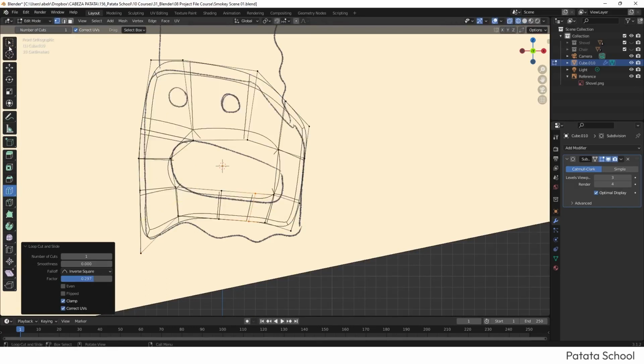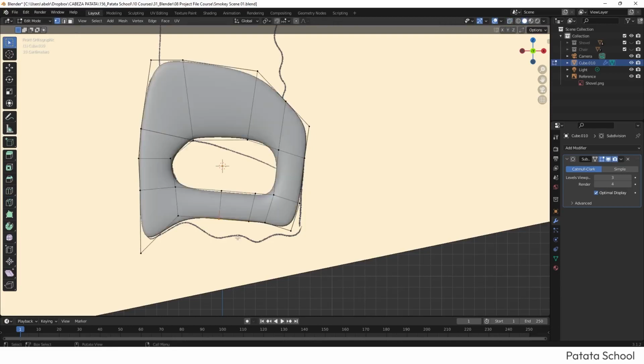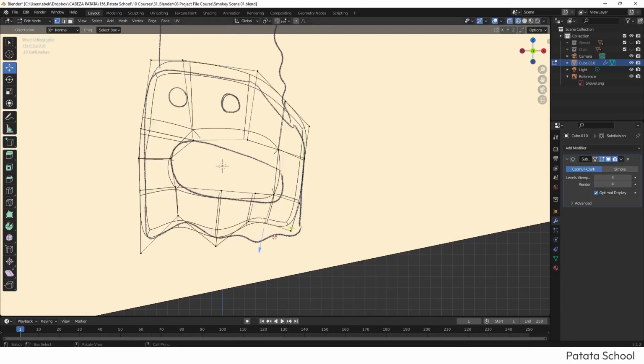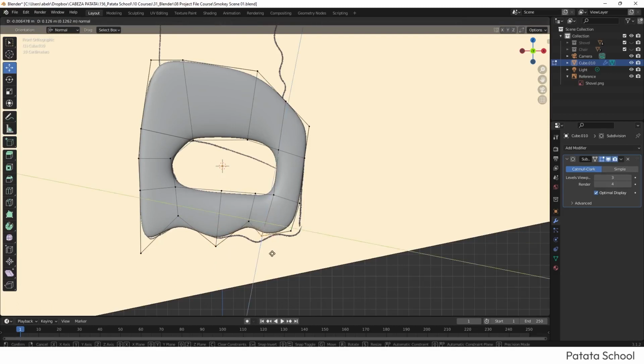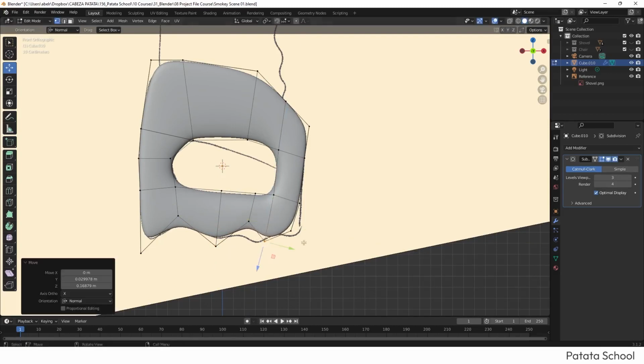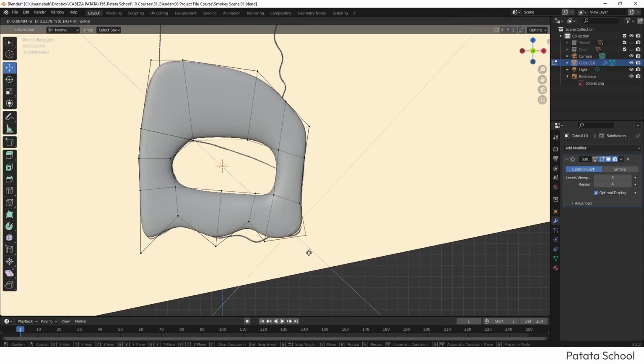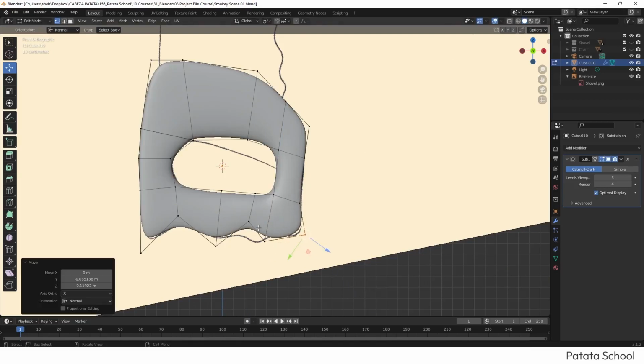I think if I now go to my selection mode again and select those 2 points at the bottom, spacebar move, and I'm kind of moving that there. And now I'm going to do the same: shift set, select those 2 points, shift set again, moving that there. And now I'm going to shift set, select those 2 points, moving that there. Probably I need another curve there, but we're not needing to be perfect.